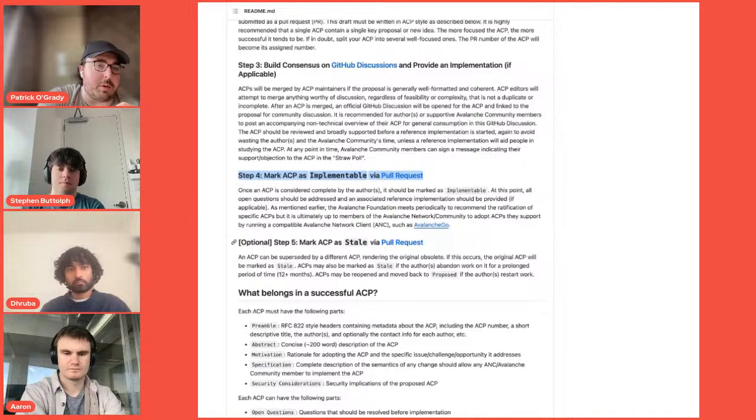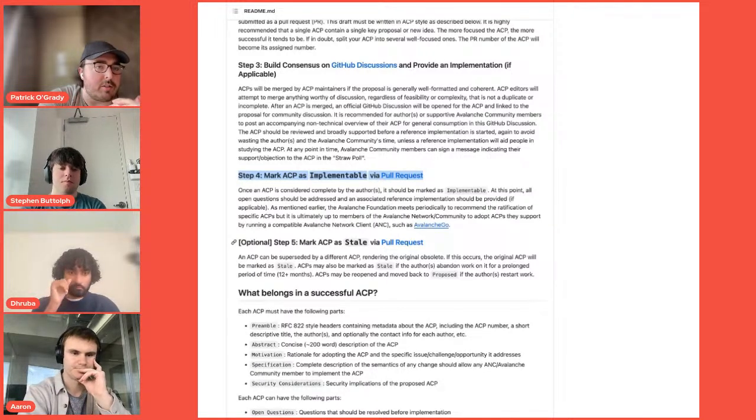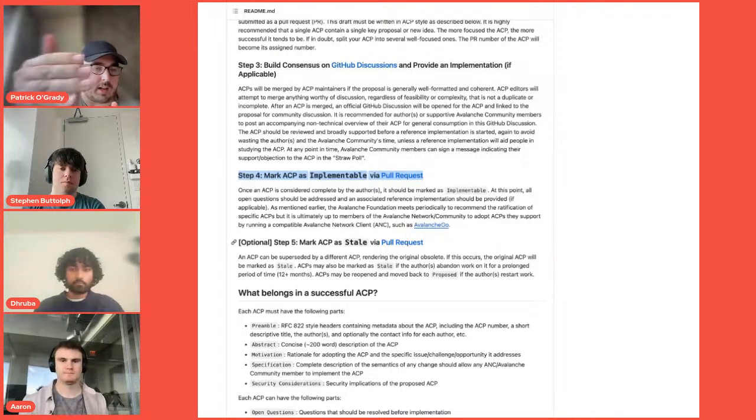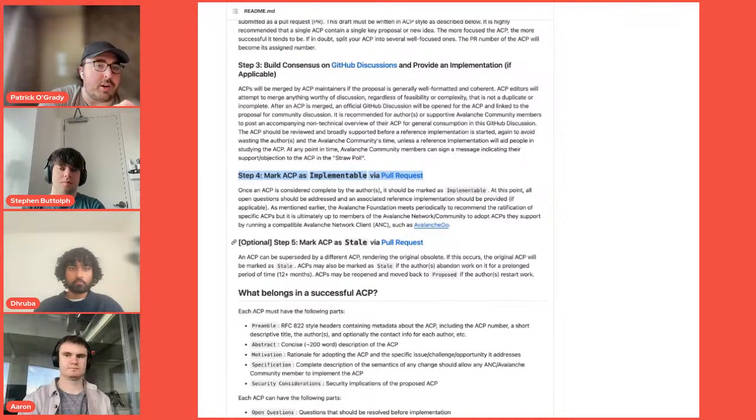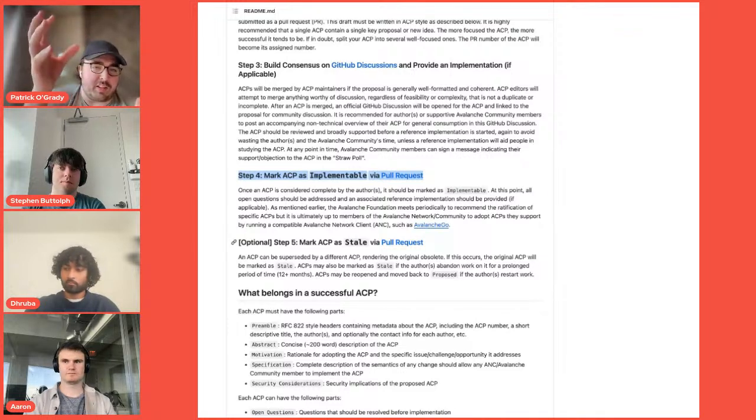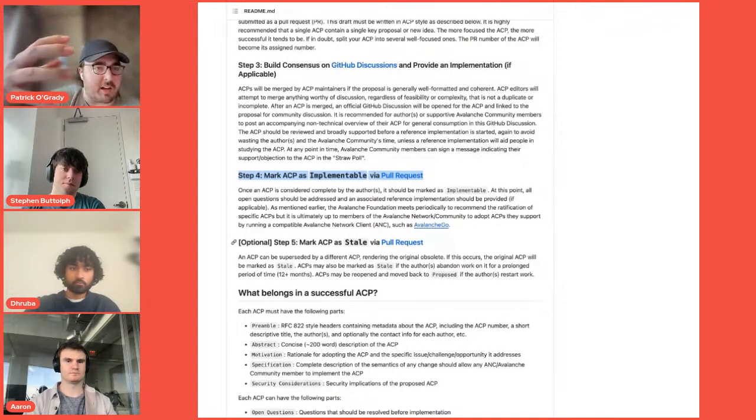And then if people oppose said changes, they would simply indicate that on the ACP. But in the future, it'll be much more dynamic, and people will be able to indicate that via the handshake on their validators. And then the big question, right, is, well, you have these stages, how does something actually get ratified?